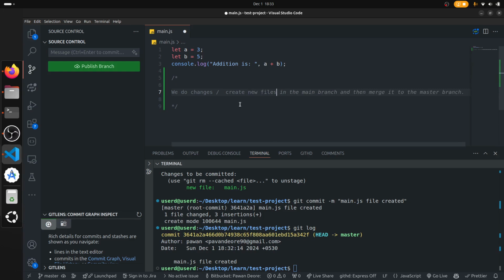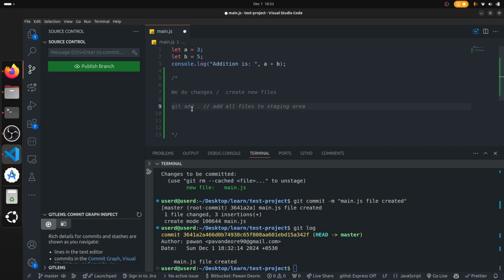Now after you do that, you will see that change in the working directory, right? So initially this is the working directory. Now to move that to staging area, you need to run git add dot.